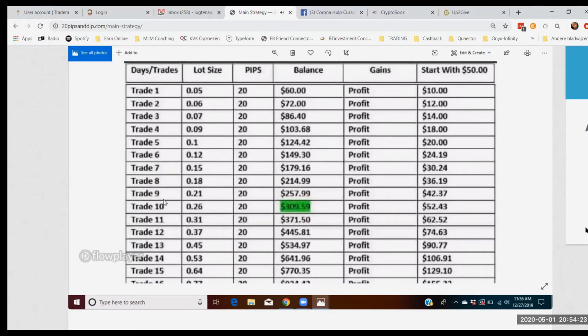So if you only took one trade for 2 sessions a day, that's 40 pips a day. Okay, you can move through this plan in 15 trading days. For an example, you can work this plan how you want to. I'm just giving you the figures here. So you start with $50, okay, and your first trade is 0.05, 50 cents per pip, right? 20 pips. This is your new account balance, and you profited $10.